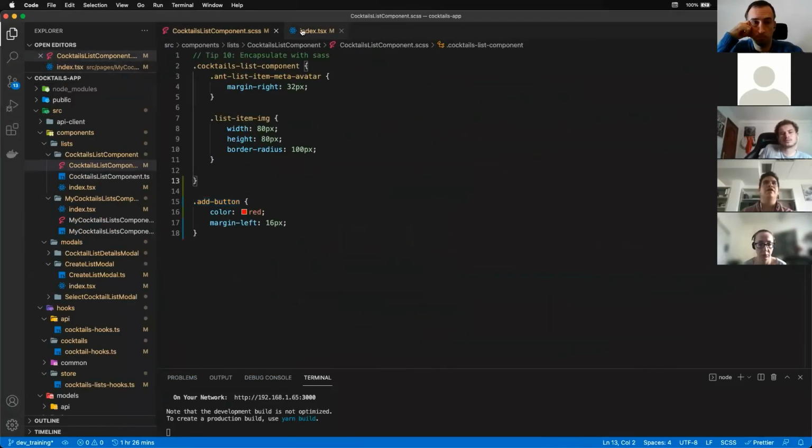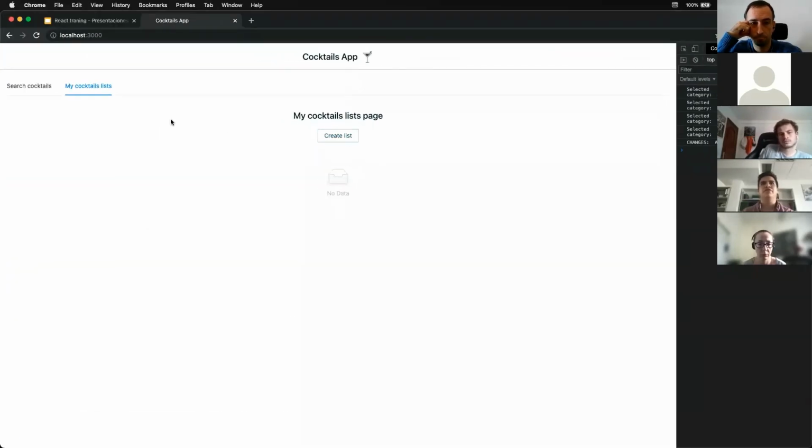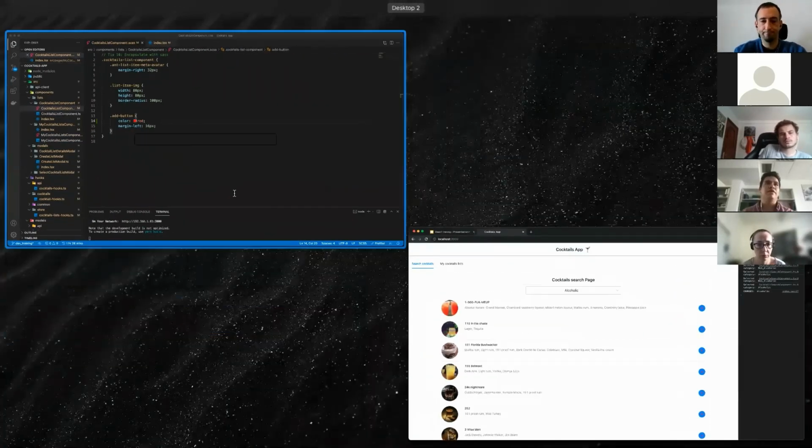So a good way of managing this is to keep the styles encapsulated inside a single parent node. In this way, no matter if I have the same class name here, it won't affect other components, and it will just affect the component that I want to. So that's why it's important that we do this.